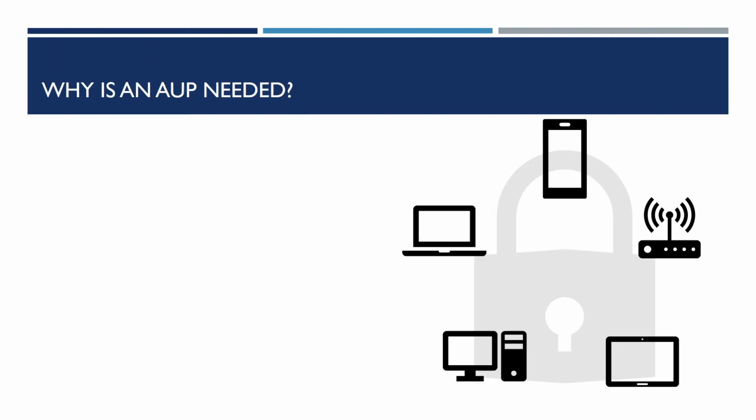But why is an AUP needed? Although some people may believe policies limiting technology are unnecessary, they are important in the modern day of technology integrated school systems. Most importantly, an acceptable use policy must be established to protect the students and employees of a school district. The established policies are meant to prevent students and teachers from accessing inappropriate content, becoming victim to vicious malware or viruses, and sharing secure information about themselves or others.